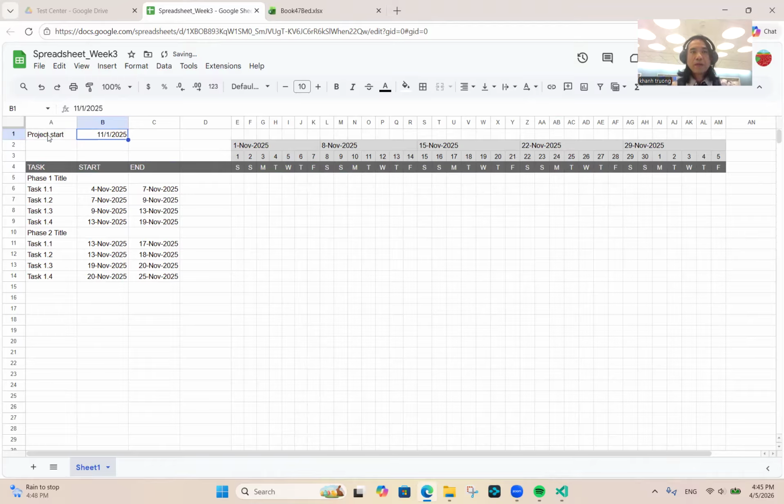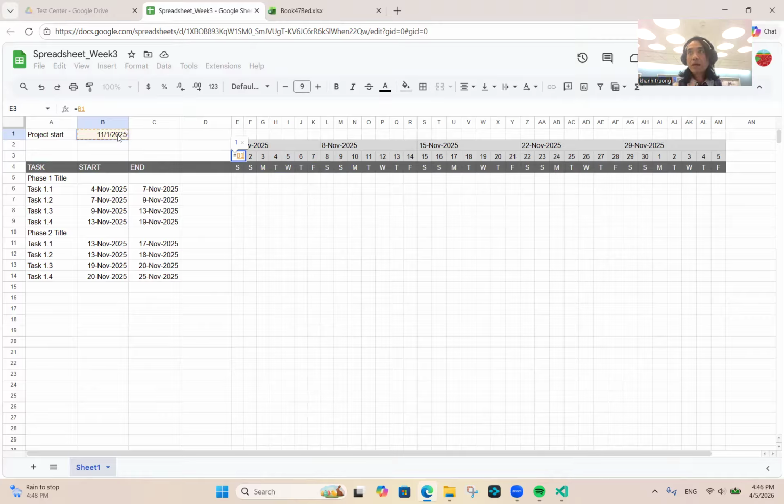And then remember the dates here were generated based on the very first cell, the E3. Now I want the value of E3 to be the value of this one right here. So I'm going to say this one is equal to this one right here.